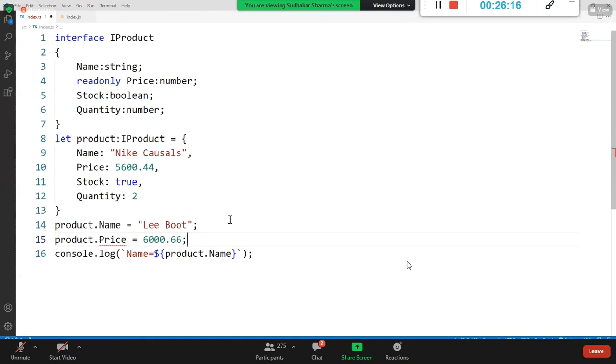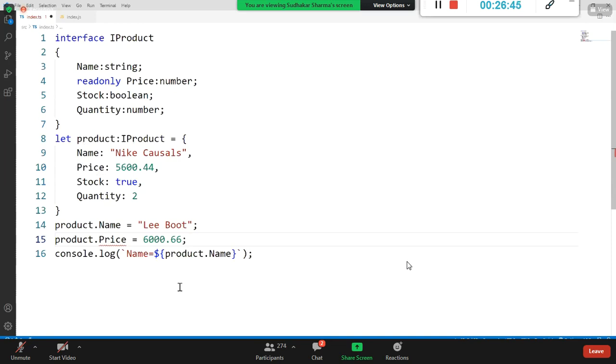After initializing a value into it, it will not allow you to assign any value, because it is marked as read-only in the contract. Read-only in the contract means it allows initializing a value, but after initializing, it will not allow reassigning any value.